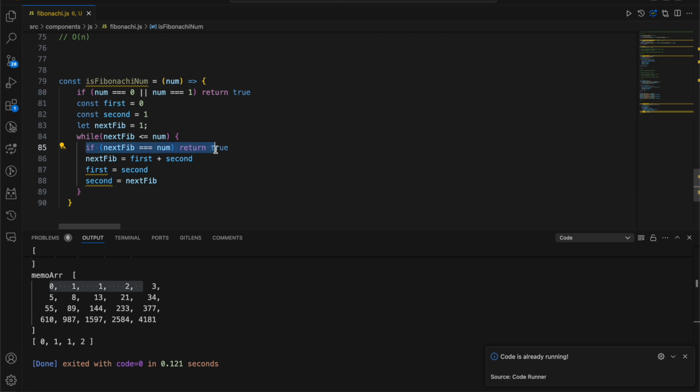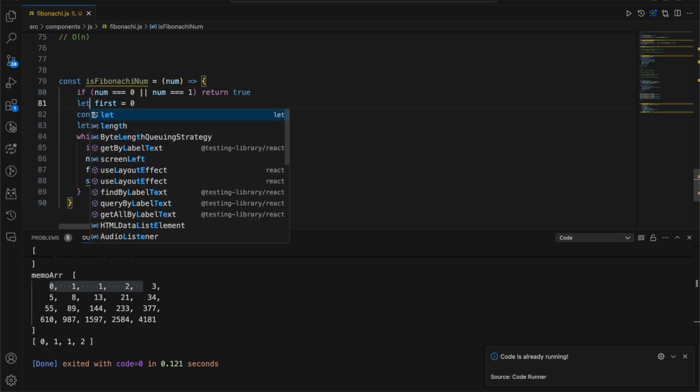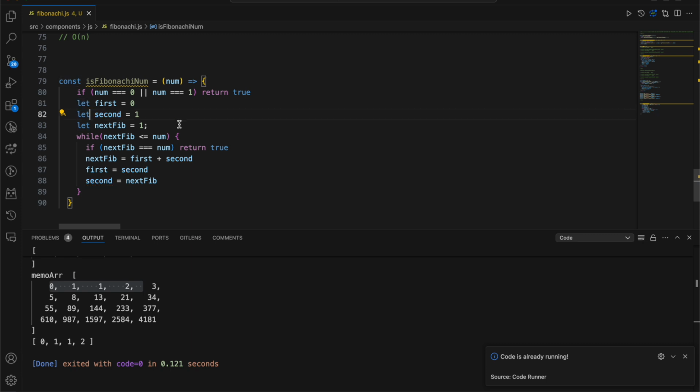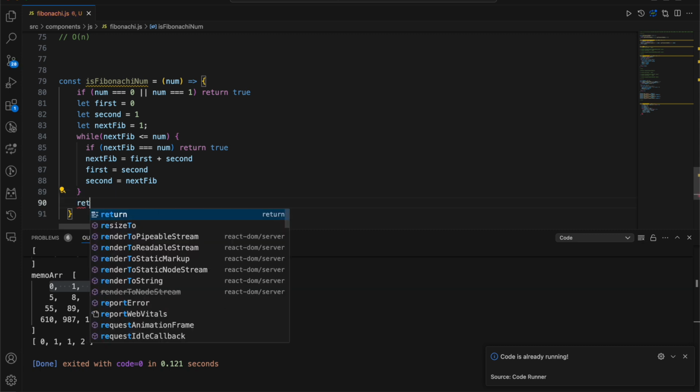If next equals the number, we return true. Then we calculate the next Fibonacci, first plus second. If it's not found, then we return false.